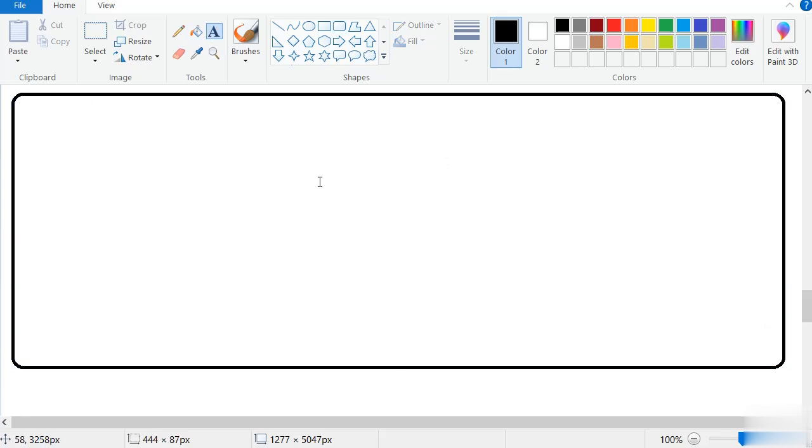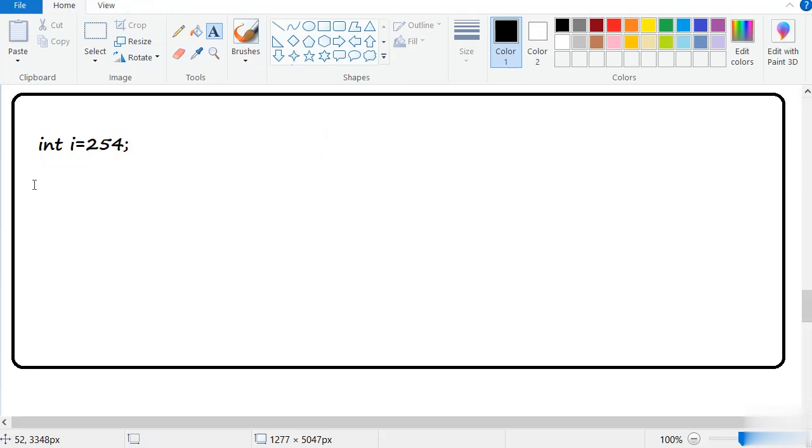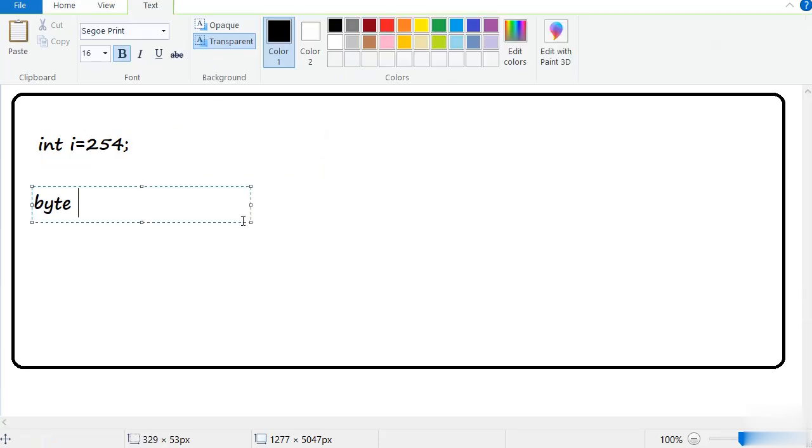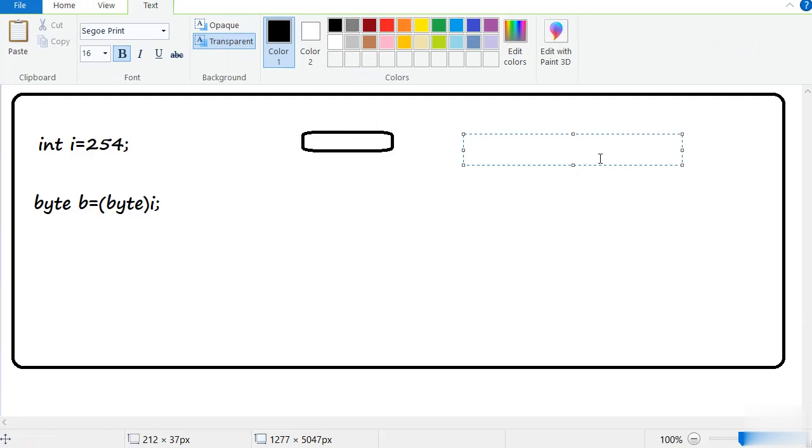For example, I have int I is equal to 254. I want to convert this int I is equal to 254 to my byte data type. byte b is equal to, I'm using the cast operator, (byte) I. How will memory be allocated for this int variable? This 254 will be stored inside this memory.